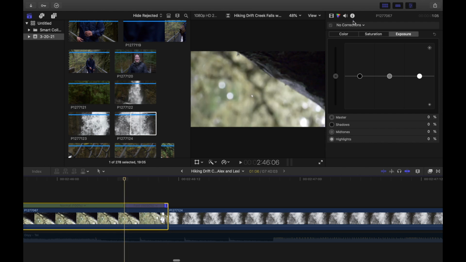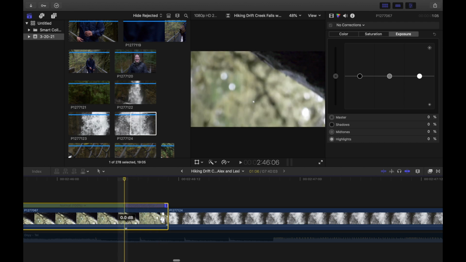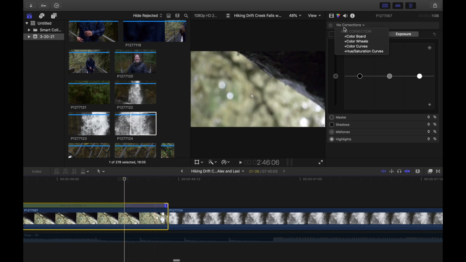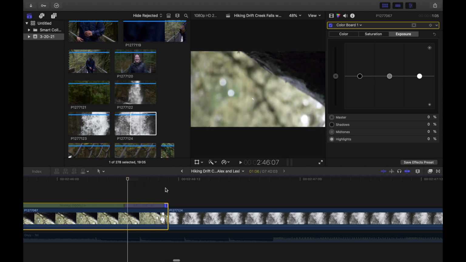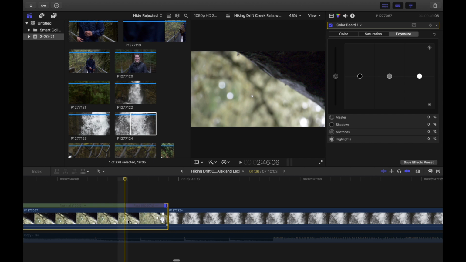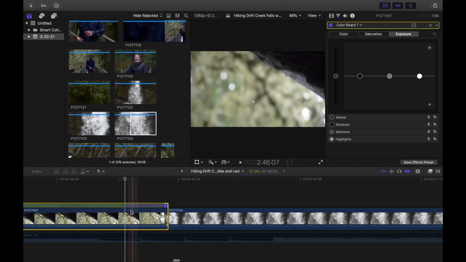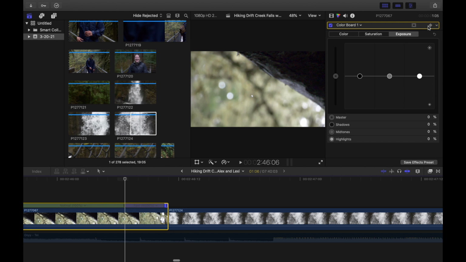So first things first, you're going to go in here. Like I said, you're going to select your clip first, and then I'm going to go into Add Color Board. And then I want to make sure that I have my playhead here at that 5 frame mark. So 1, 2, 3, 4, 5. And you can see it's kind of estimated right where it first starts speed ramping. And I'm going to set a keyframe right here. This is the little add inside keyframe. I'm going to hit add inside keyframe. Essentially I'm adding this keyframe at the start because I don't want any of the colors messed up at the beginning.